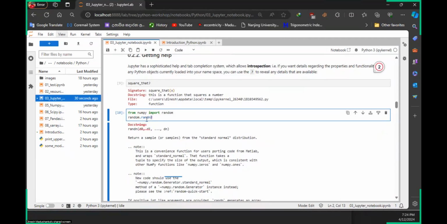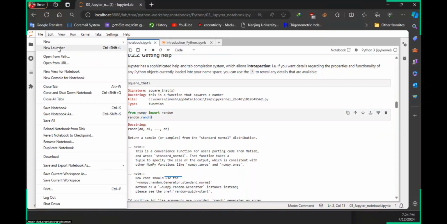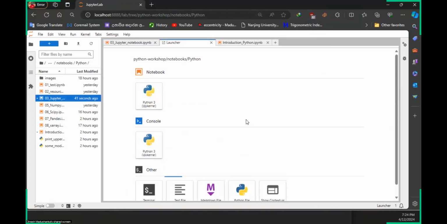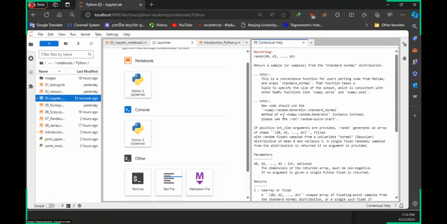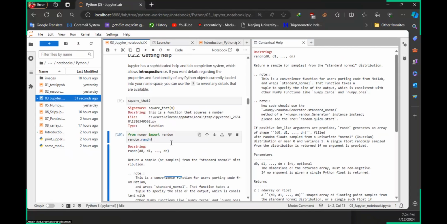There's another way to see the docstring if you use JupyterLab. From here, you can open File, New Launcher, and from the new launcher you can open a Contextual Help. If you open this one, you can view the docstring without typing the question mark.